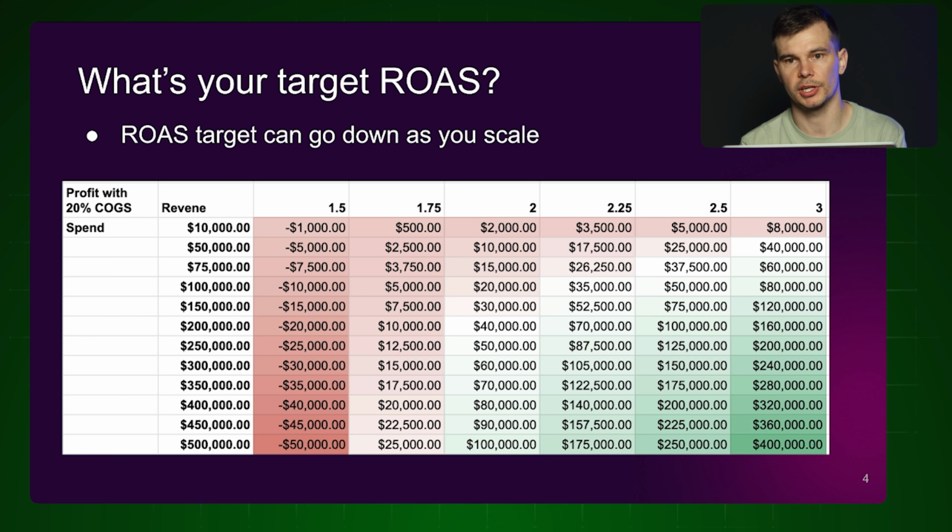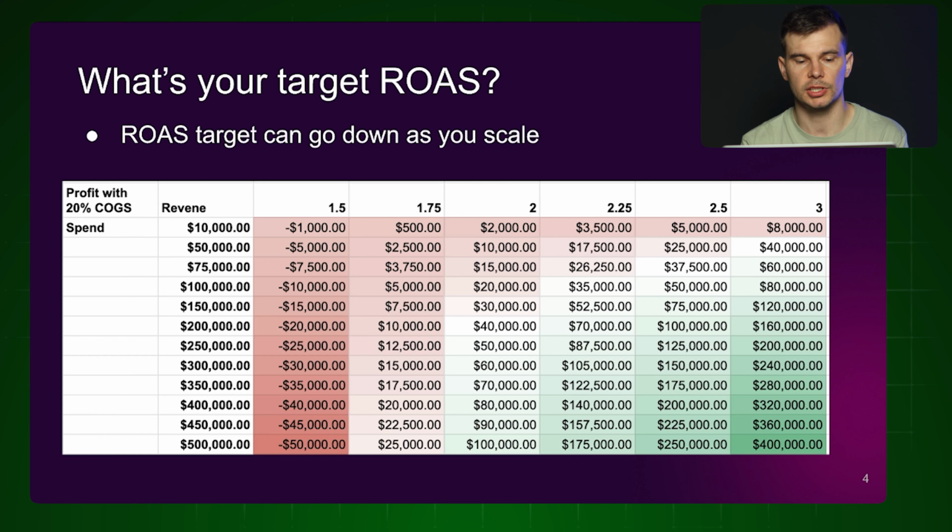That's important because often clients tell me, hey, we are scaling and the ROAS goes down. And I tell them, yeah, that's obvious. ROAS will always go down as you scale. But that's not necessarily a bad thing, because if we have a big volume, we can offset lower efficiency. So it's up to you to decide whether you want to spend 500K with a ROAS of 2 to get to 100K, or spend somewhere between 100 and 150 with a ROAS of 3. Obviously, a ROAS of 3 is less achievable, but on a lower spend, maybe it's more achievable.